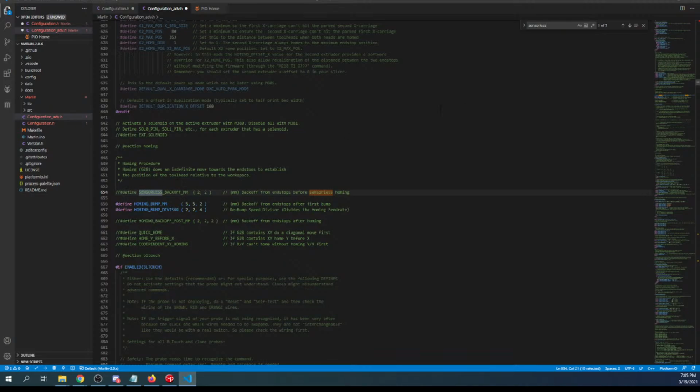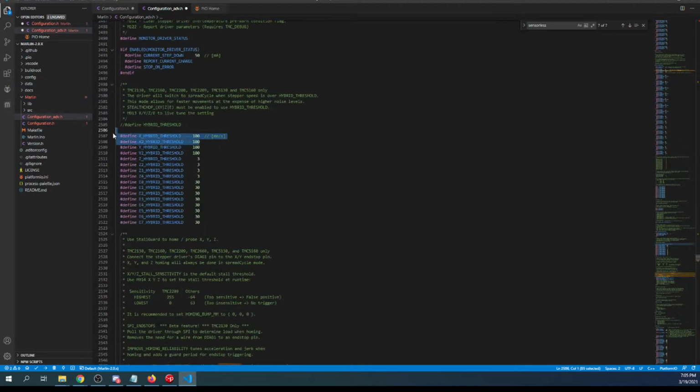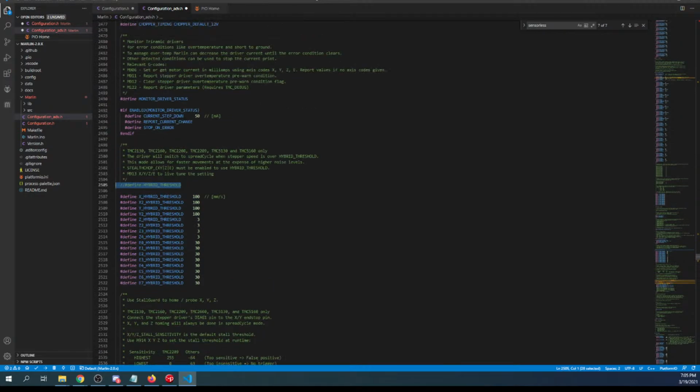That's not the one, so we have to go up. And we need to enable it right here. Once we have that enabled, I'm guessing that the configuration is going to be similar to the TMC 2209. What I normally set for that's about 125 for stall sensitivity. And at the moment, I'm not going to change these around just because this is usually during a print. But there's obviously things he's asking about for hybrid threshold and stuff like that. I'm just going to show you that I can get it working in quiet, or at least that's the plan.